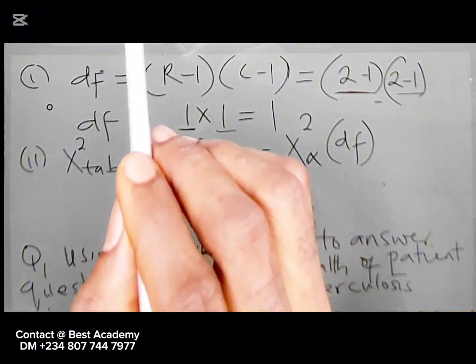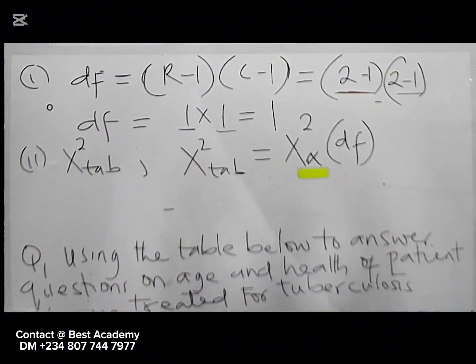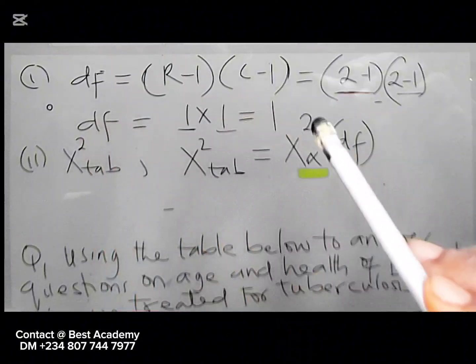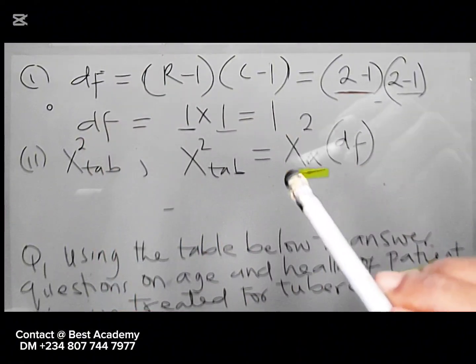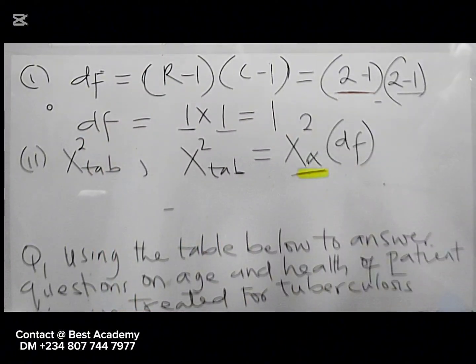The test of independence, or the level of significance, is not given to us. Since the alpha here is not given to us, at this point, what am I going to do? There's something you have to understand here, a secret. Whenever the level of significance is not given to you, you have to know if the statement is a medical statement or a social statement.